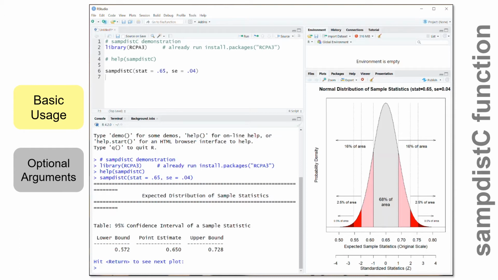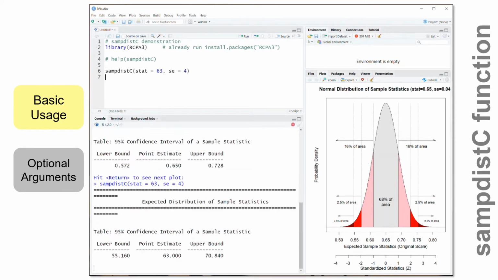Between plus or minus 2 standard errors, we see 95% of the distribution, so 2.5% of the area is greater than 2 standard errors, 2.5% of the area is less than 2 standard errors. And so this is what we would expect to see given these numbers. But if the numbers were different, say we were measuring a feeling thermometer score, and we asked respondents how they felt about a subject, and the average was 63, and the standard error of their responses was 4. I'm just making up the numbers here. What would the expected distribution of the sample statistics look like?